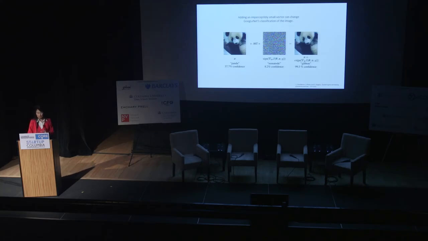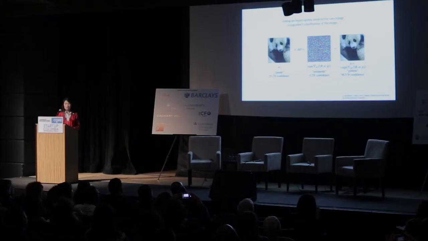Let me just show you how easy it is to manipulate these DNNs, or not so much manipulate the DNNs, but the output of the DNNs. So here's a great example of an image recognizer. On the left, you see a picture of a panda bear. And the DNN classifies this panda with 57% confidence that it's a panda. All I do is add a little noise. That's the middle picture. Do some multiplication of the pixels. And I produce an output picture that, to you and me, looks like a panda, but this DNN classifier now thinks it's a gibbon with even higher confidence.